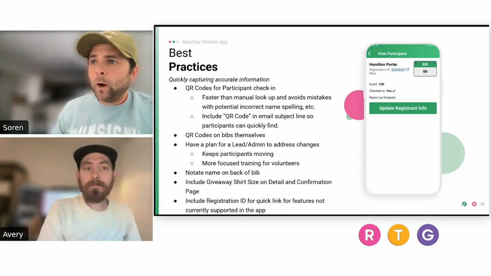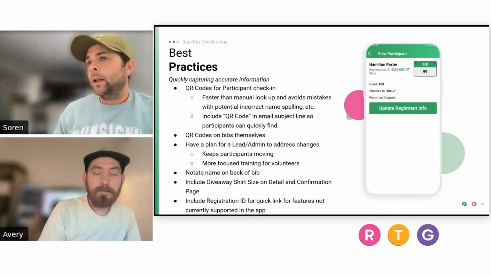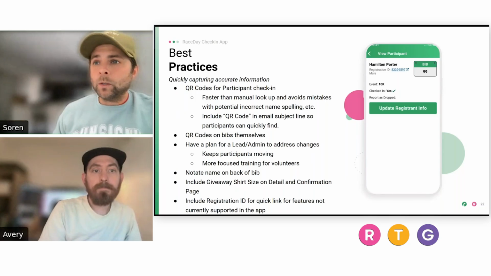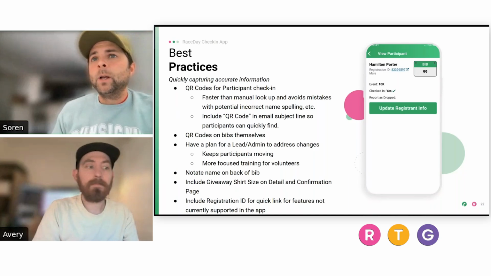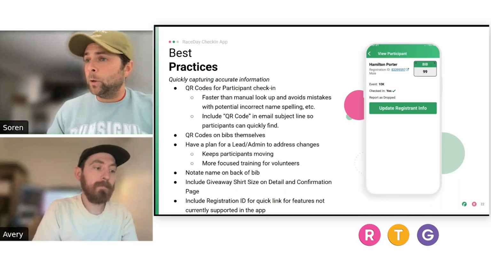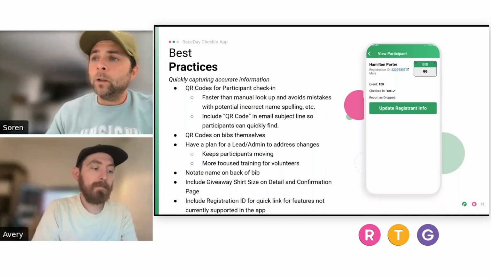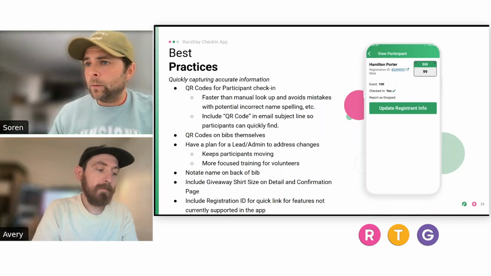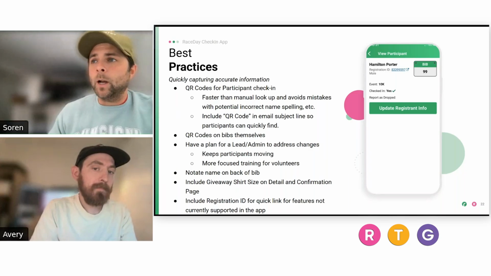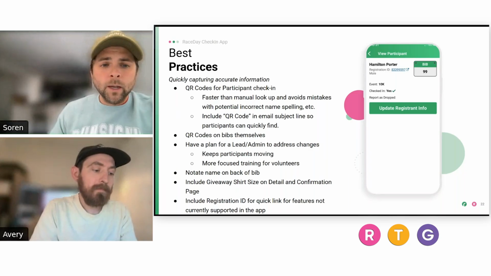QR codes are really lifesavers for everyone. QR codes are a great way to make sure that you're assigning the proper bib number if you're doing it dynamically. Also keep in mind that we have a pre-built packet pickup bib number email, or participant lookup email. We have what we call a replacement tag that you're able to put into emails you build yourselves, and they're also featured in a couple of our templates.